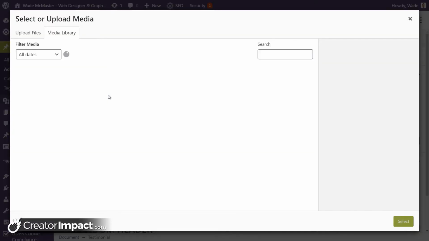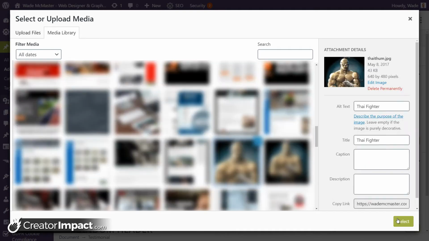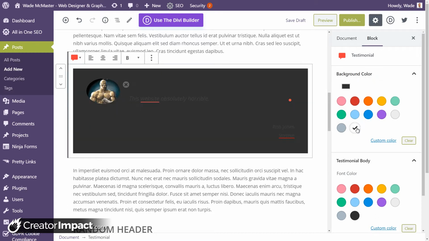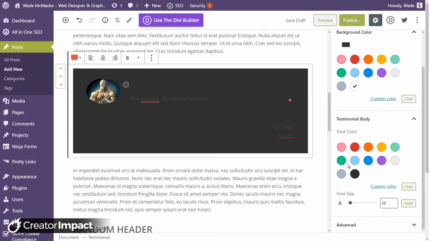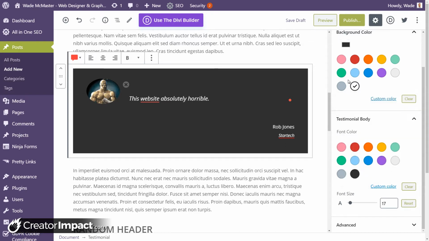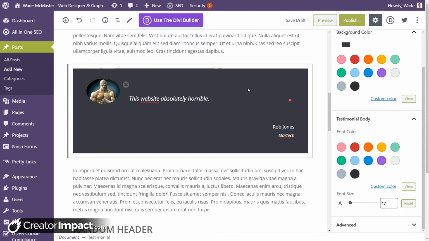So let's go to upload image, and I'll just pick an image out of my media library. We got this guy. Alrighty. So we've got a circle here. So let's have a look at the options. First of all, we have a background color. If we want to, we can make the background color dark and make the body color a light gray. We can even hit a custom color, make it 100% white, or even a custom color up here. By the looks of it, custom color, and play with that a little bit as well. So it's pretty cool that you can make this pretty much whatever you want.